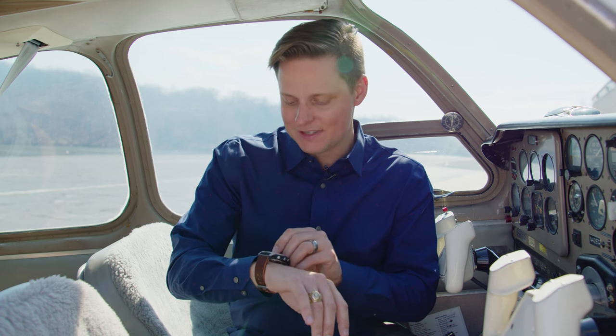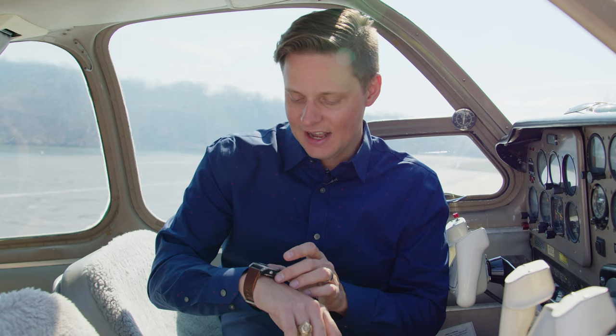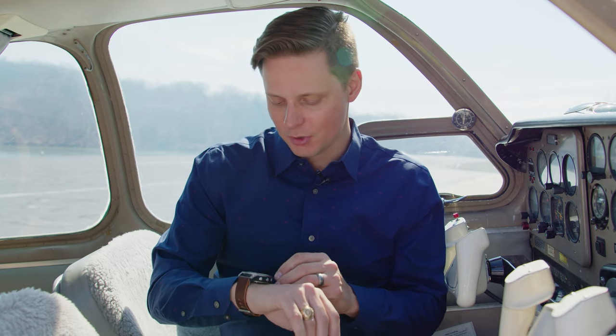One thing about this watch that's pretty incredible, unlike the other ones, is it's a little bit bigger. But with that, they've added a much bigger battery. On the D2 Air X10, they advertise around seven days battery life, depending on how much you're using the GPS. This one seems to last about twice as long. If you have battery saver enabled, the watch will last up to 17 days. As it is right now, running the features as I have it set up, it's projected to last for ten full days, which is an incredible amount of time for a smartwatch. It's really nice to not have to worry about charging it every single night like you do with other smartwatches.